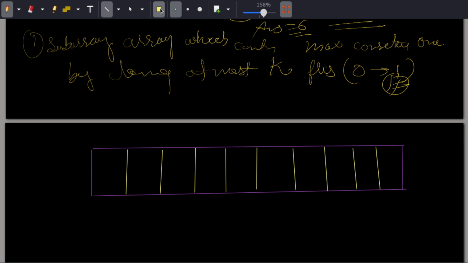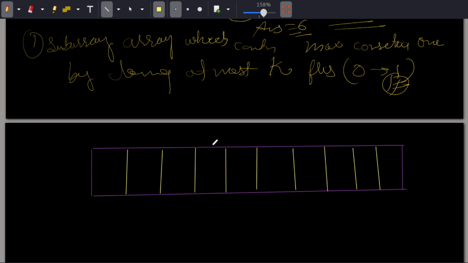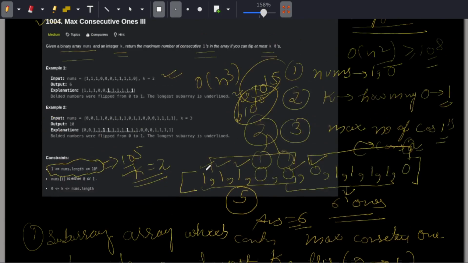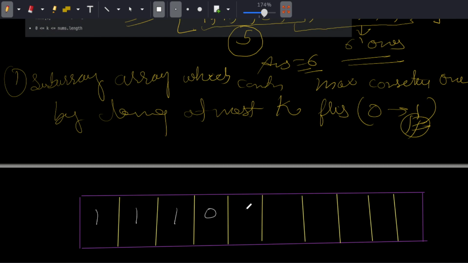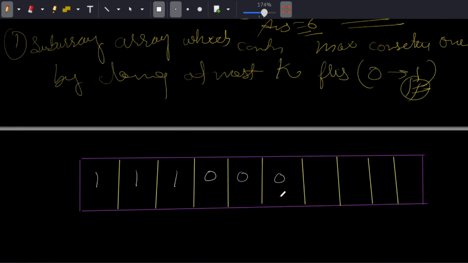Then fill this array: three ones, then three zeros, then four ones, and we also have a zero here.